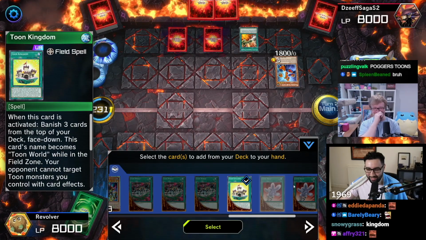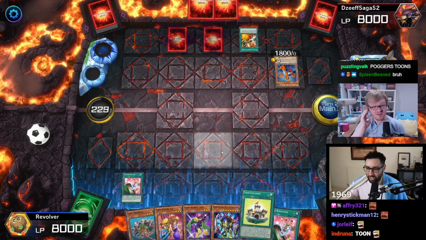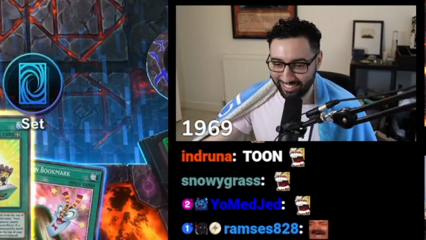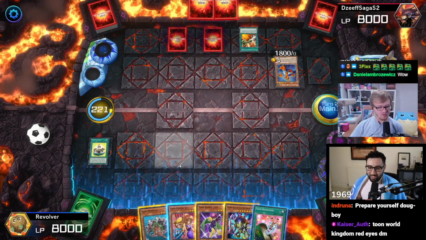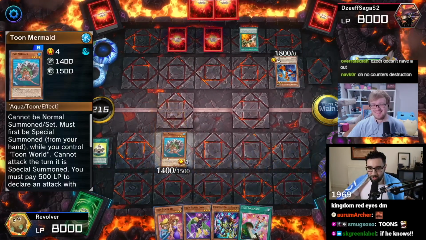Am I right, boys? All right. So we need the most important card in our deck, obviously. Wait, this card counter is Citadel. Yes. Cannot be destroyed. Oh my gosh. Okay, this is incredible. Wait, you didn't have a craft this week. You just pulled the Toon... Yeah, this is incredible. Alright, let's go with special summon Toon Mermaid.